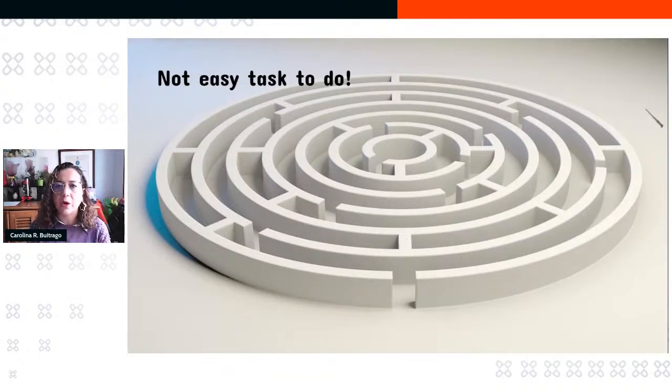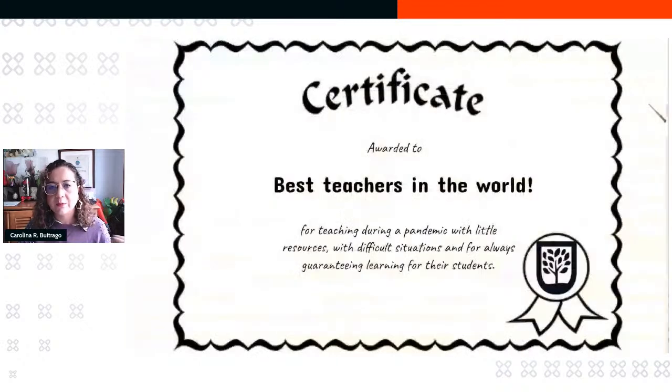And now, yes, we acknowledge this is not an easy task to do. You have faced all the possible challenges, all the possible hurdles that there are, but you did it and you're here. And you're here today, 155 people on a Saturday morning. So you are here because of a reason. You want to either get that certificate or you want to learn. And that is great, right? That is something that tells us that there is hope, right? There is hope because people are here, people are learning, people are connecting. Even though there are difficult situations, we are here to learn. We are here for the team.